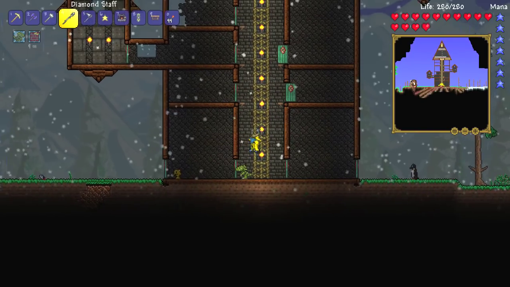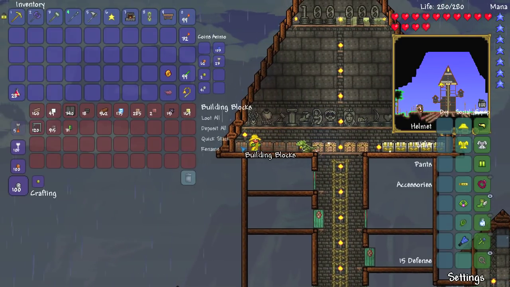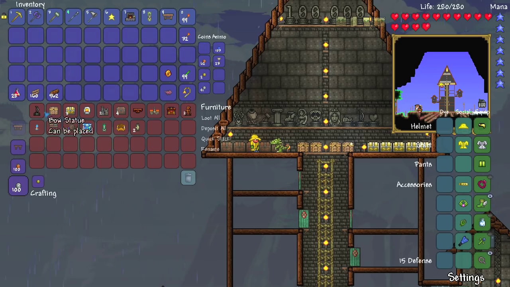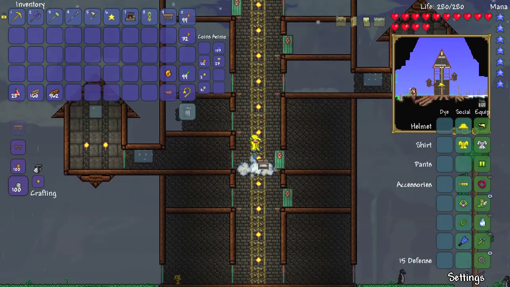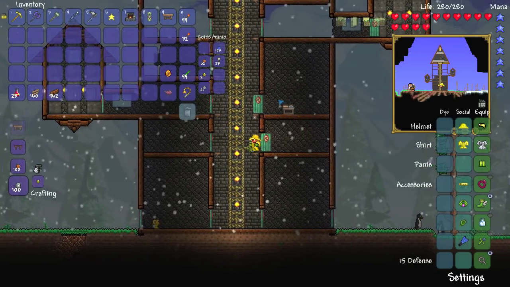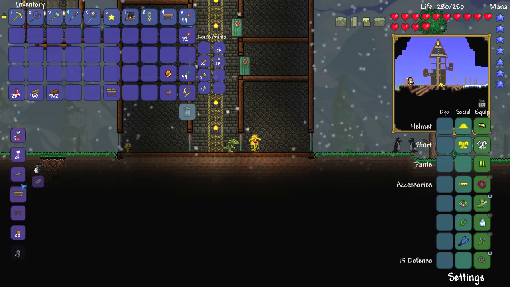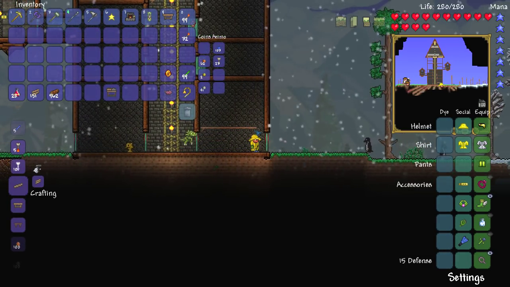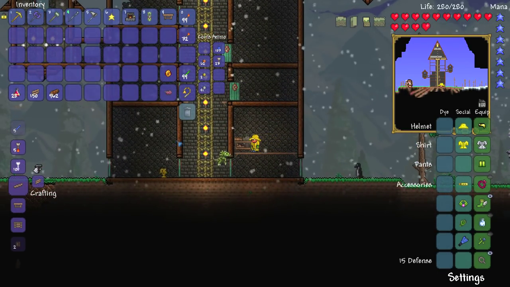Do we have regular wood on us? No, we don't. But I believe we have some in the chest. There we go. Nice. And we are going to grab the sawmill out right here. Yep, that'll work. And we are going to put... I'm just trying to figure out where I can put these bits of furniture. I don't know at the moment. Okay, so the rooms are 10 blocks wide, of course. So let's put that right there.